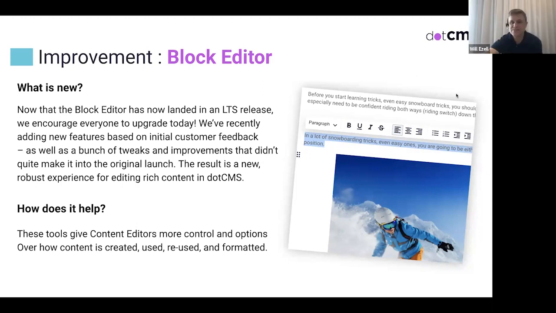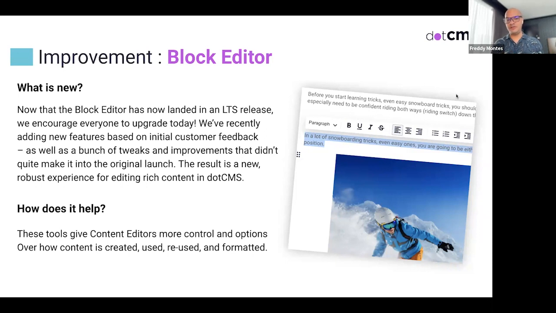Cool. Yeah, well, on block editor, we did a lot of improvements. We heard from our customers that we deployed block editor to. In block editor, you can put regular block text, like headings and lists and paragraphs. But you can also put other blocks, for example other contentlets, which allows you to relate contentlets together with other contentlets seamlessly. You can set rules, and even set which contentlets you want to relate with which block editor, which is great.